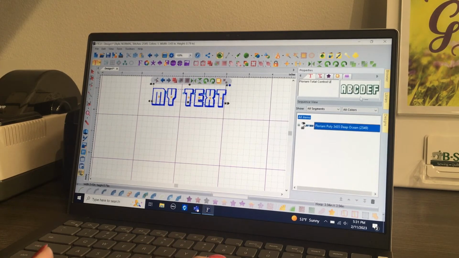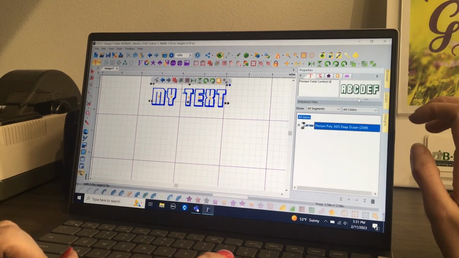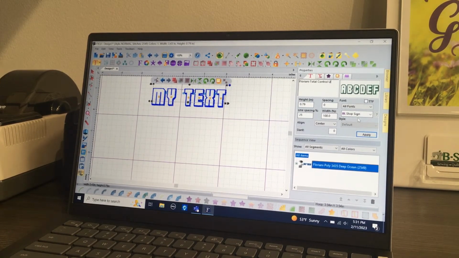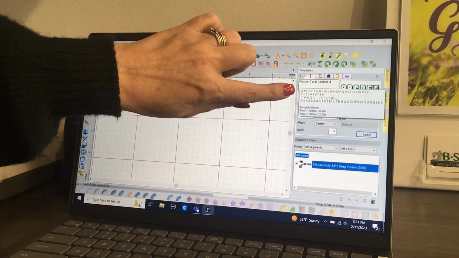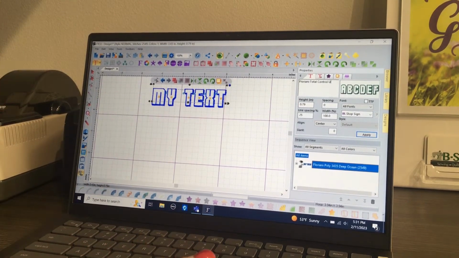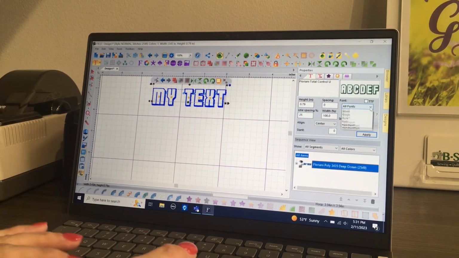But don't forget also that your apply key hides underneath those little lines, like right in here. Oh, that's right. I can't remember exactly where it is. Yeah, right there. Aha! Tell ya, it takes both of us on some Tuesdays, I'm telling you. Well, most Tuesdays. So right here, I can tell it what kind of font I want. There it is. It'll show you uppercase letters, numbers, symbols, but it had no lowercase letters in that particular one. So if I want that to actually be upper and lowercase, I'm going to have to select a different font that can do that.